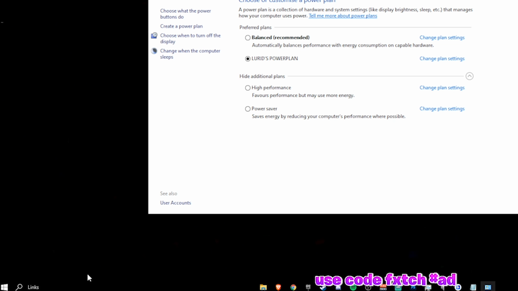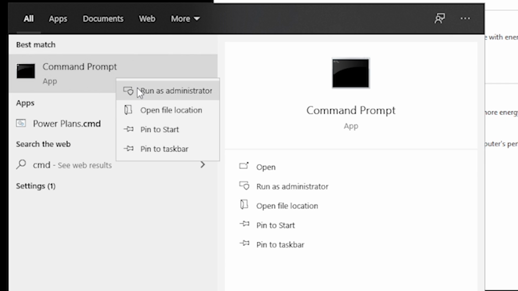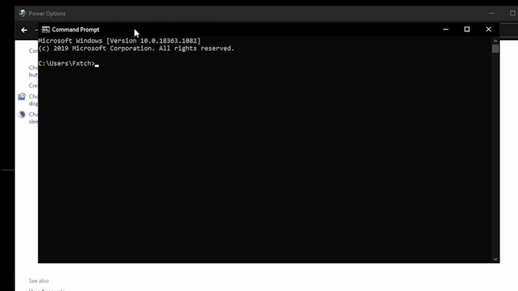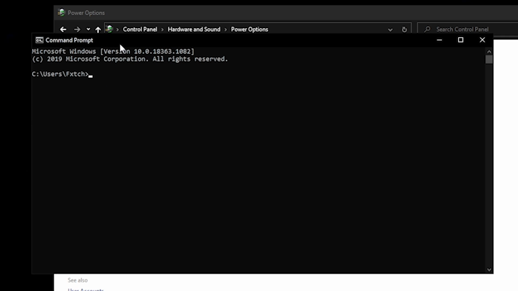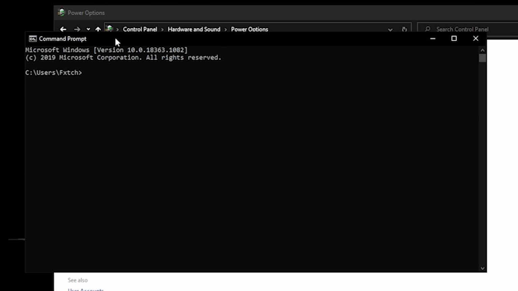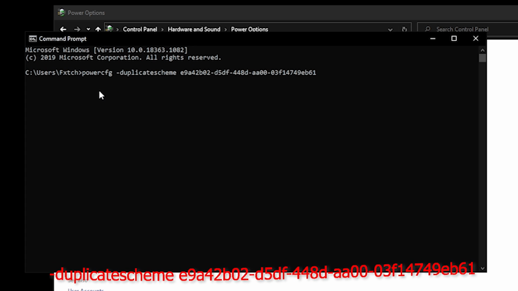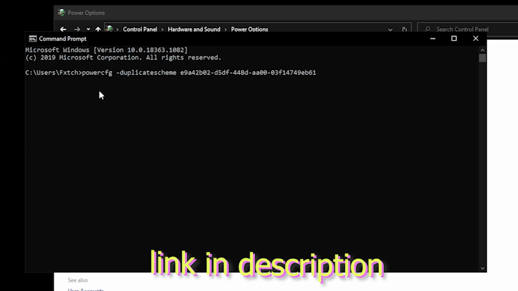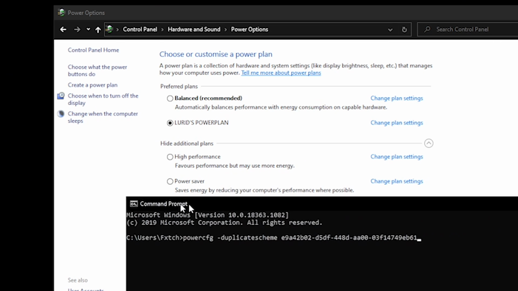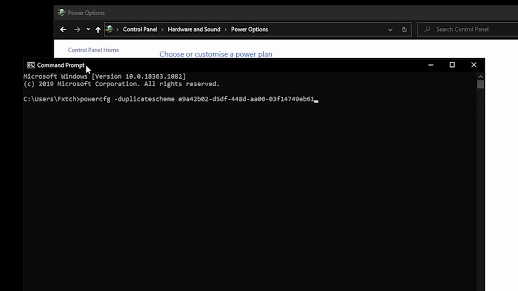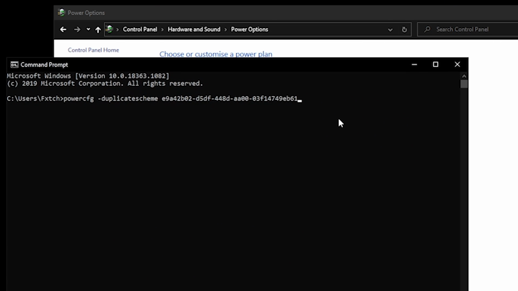So the way you can get that would be to go into your CMD, right click this and run as administrator. Now when this opens, you want to input a command here, which is basically going to allow your Windows to access this Ultimate Power Plan. The command you want to input is this command right here. I'm going to put it down in the description so you can copy and paste it directly into your command prompt. I'm not going to enter this because I do not want to mess up my current power plan, but what you want to do is put this command in and then press enter.